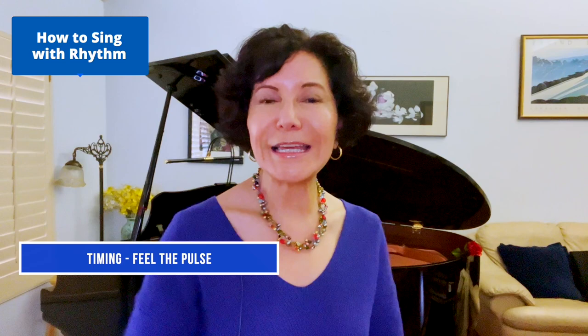The drums can help you establish the beat. Or you can also count during the rest of the song just to keep that beat going like this. One. What's love got to do with it? Two, three, four, one. What's love? Get it? So what are we doing here? We're actually doing a lot of things besides just learning the beats and learning rhythm. We're actually developing style. We're actually developing phrases.